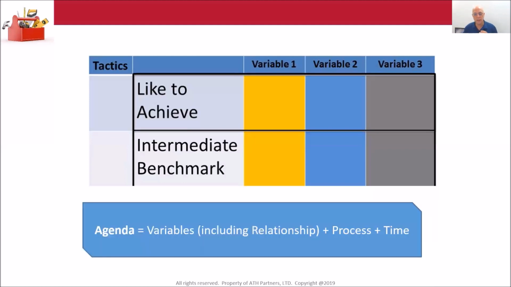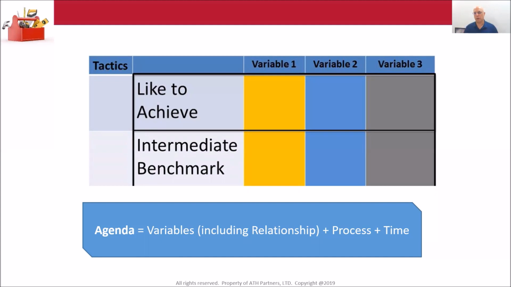The agenda, I told you this is the core of the agenda. This is the variable section, which includes relationship, and I'll talk to you about that in a sec. This also includes the process of negotiation. And we are focusing a lot in this class on the online type of negotiation. So if you want this deal, if this deal serves you and you've got a pretty low BATNA, you want to insist on regular meetings in this sort of video format.